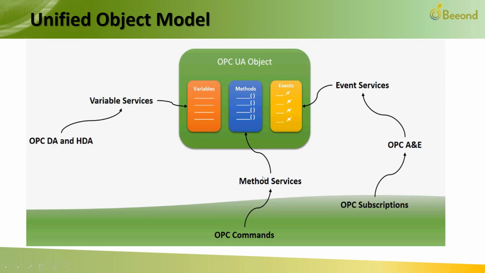Therefore, you will have services that are specifically dedicated to the update of variables, process variables, tags, complex or simple. Methods, the ability to invoke functions from the client to the server remotely, and events, the ability of subscribing to an event triggered on the server side by a callback mechanism, like any typical callback. All those aspects can be implemented in an object.